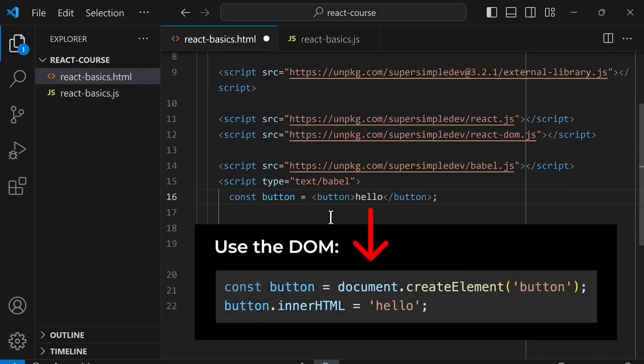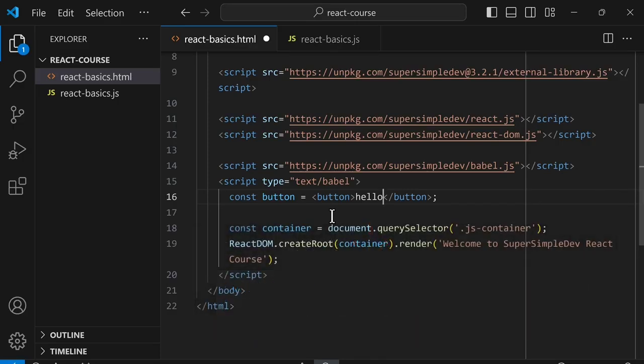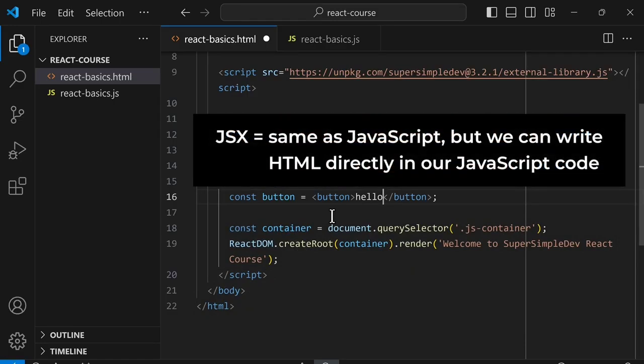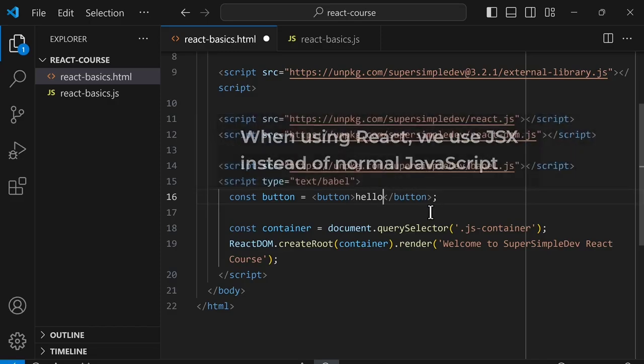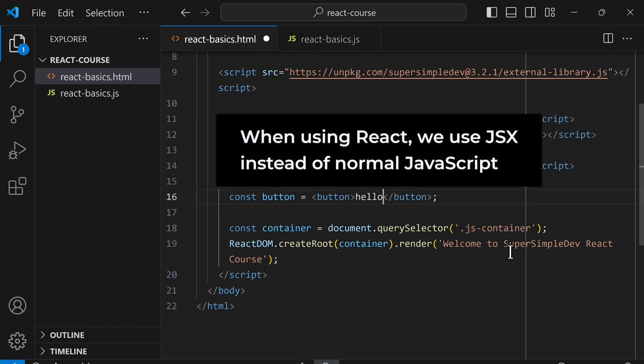So you can think of this JSX code as a shortcut for this JavaScript code. So that's JSX. JSX is an enhanced version of JavaScript. So it's the same as JavaScript, but we can also write HTML directly in our JavaScript code. So when using React, we usually use JSX instead of normal JavaScript, because as you can see, JSX is simpler.